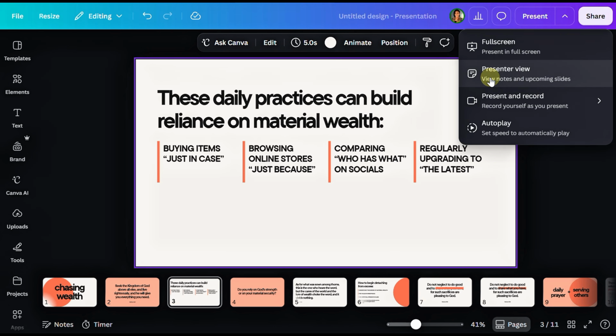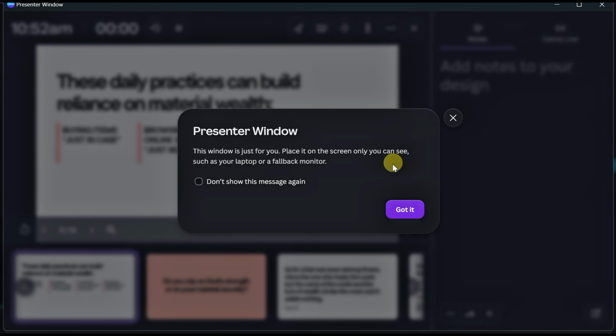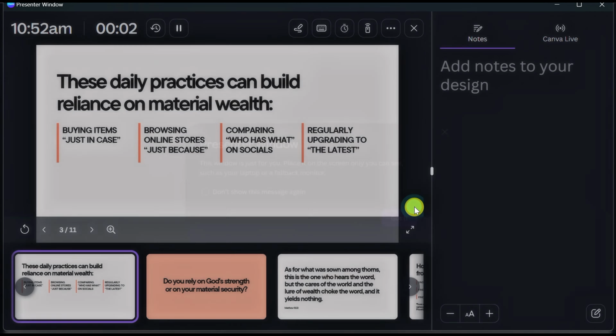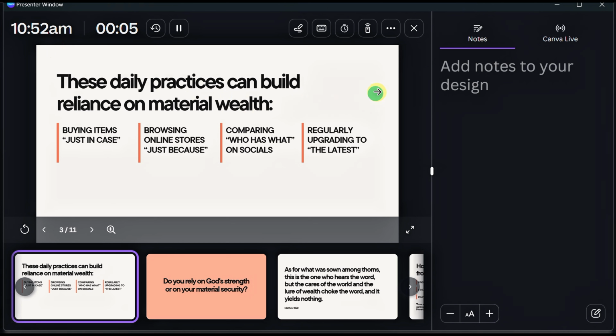If you click on presenter view, this one allows you the option to share a portion of your screen. So if you share this portion of your screen here, you're seeing the slides that you're presenting. You're seeing the slides that are coming up next. If you have notes in your presentation, you can add them here. And if you've selected this window that you are presenting, this is the only window you want to present. But if you share all of this with this PC now, they are going to see everything.